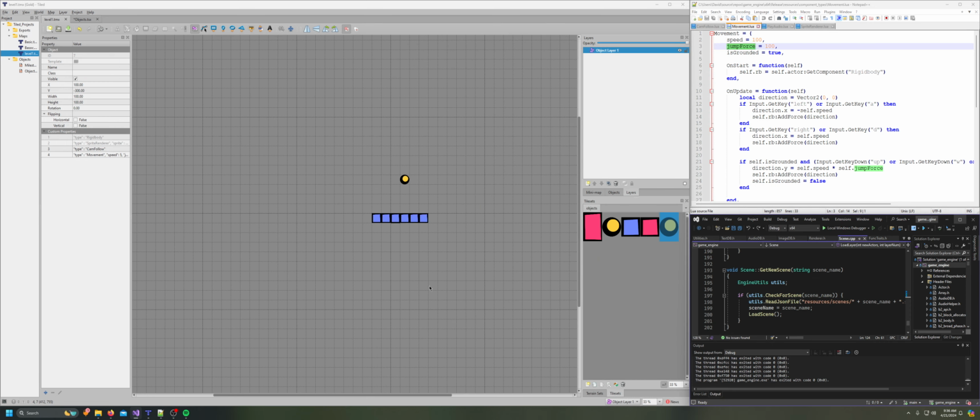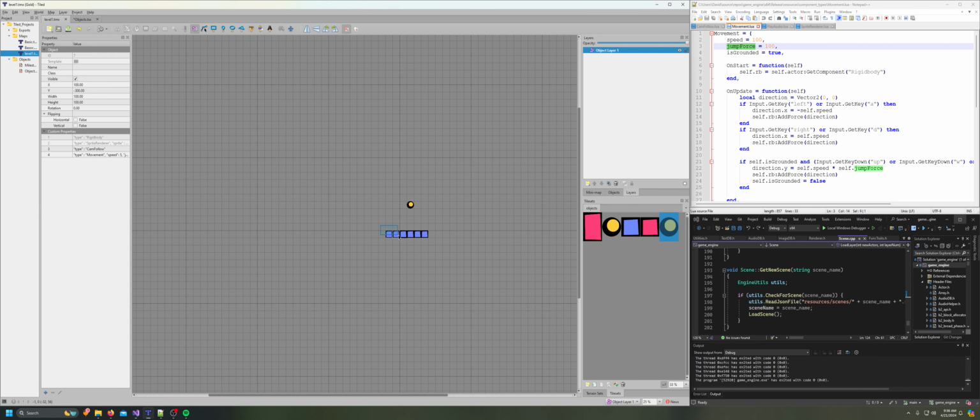Now we can, really quickly, let's get rid of a couple of these blocks because of colliders, and let's just make this block longer. And then let's duplicate it. Move this one right here. And then let's rotate this one and rotate this one like so.